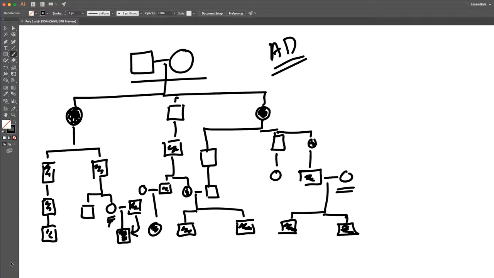Now it turns out the way they found the mutation and the gene responsible for Parkinson's in this family is by using positional cloning. And we've gone over this before in the Cartier-Harlan paper, and that's how they found the mutation in the amyloid precursor protein that caused Alzheimer's disease in the family that they were studying. So I'm not going to go over that technique again. If you want to review that, please look at the video, Cartier-Harlan, and check it out.